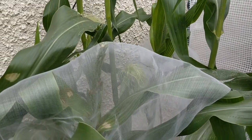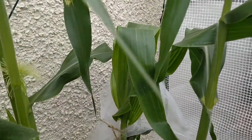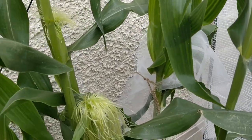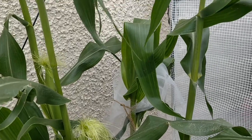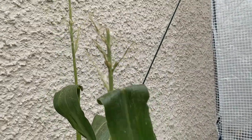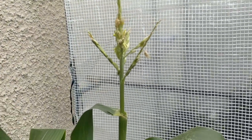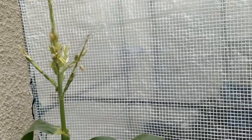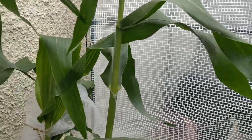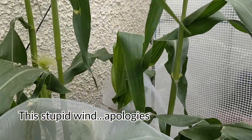This is the corn. So now we have 2 ears that have the silk out. And because of the situation we had with the birds eating the tassels that have the pollen on them. And I'm going to keep apologizing for this blinking wind. I can't seem to get away from it. It has been really bad the last couple of days.